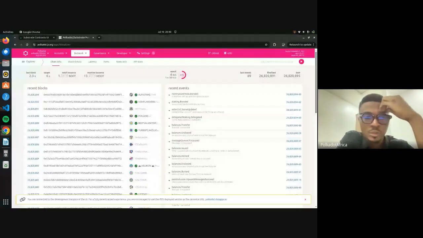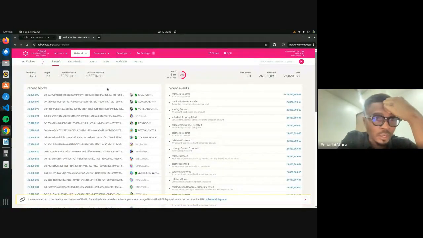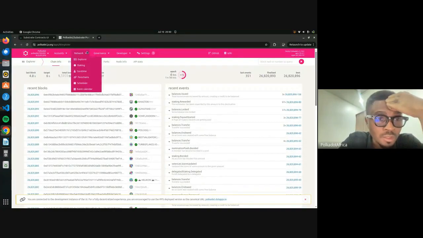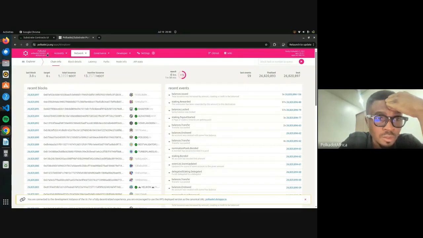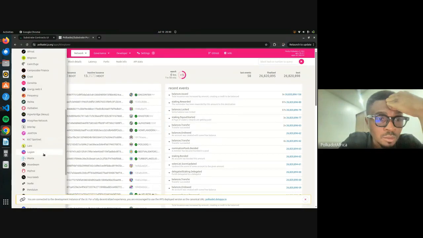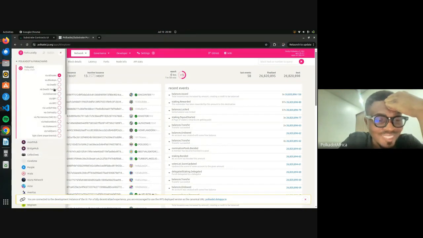So please, can you go back to your browser? Can you click on, you see that drop down at the top where Polkadot is at the extreme left? Can you click on it? Let's go down.